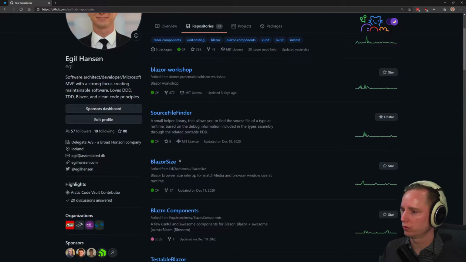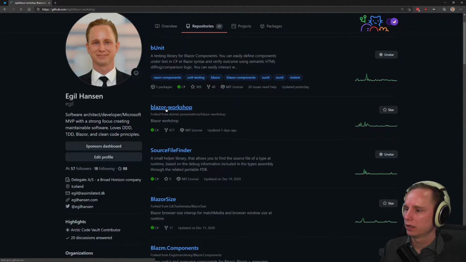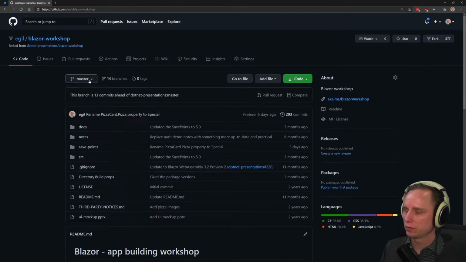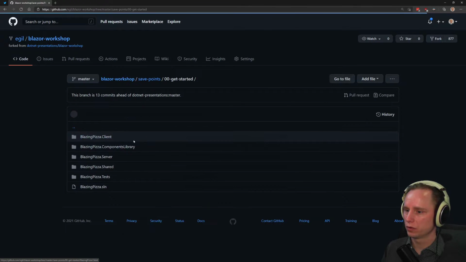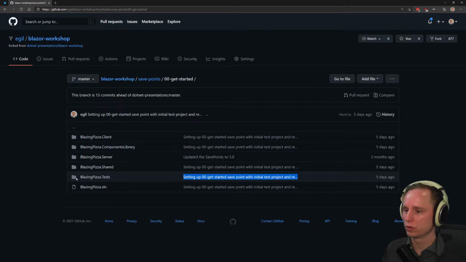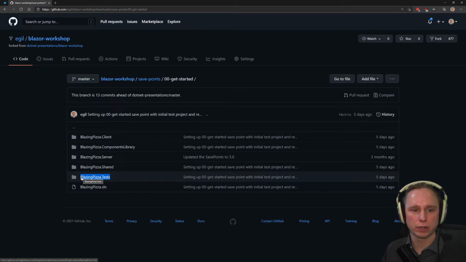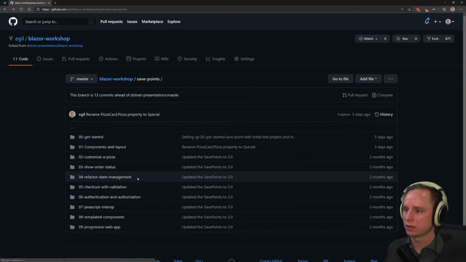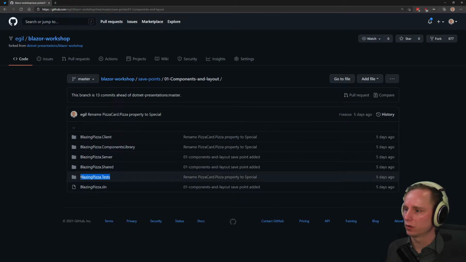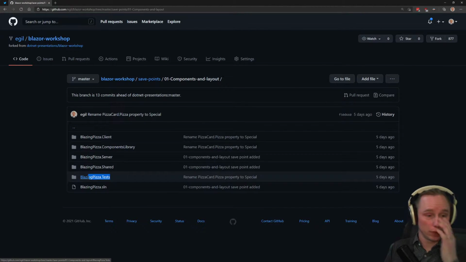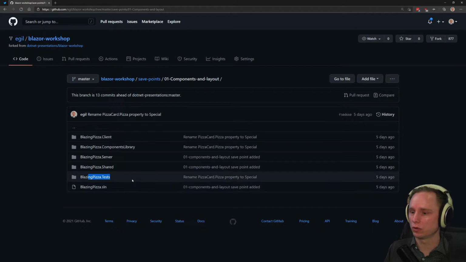So let's see, here we have it. What I've done is I've pushed a few save points. The first save point is updated now to include the test project, but without any test in it. So if you want to follow along with the previous stream, you can start with the getting started save point. And also the components and layout save point has been updated with the progress up to that.